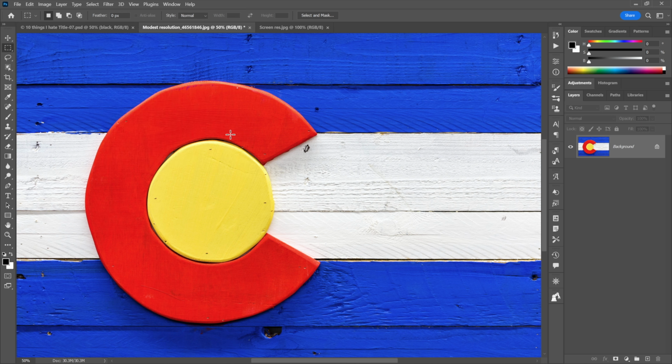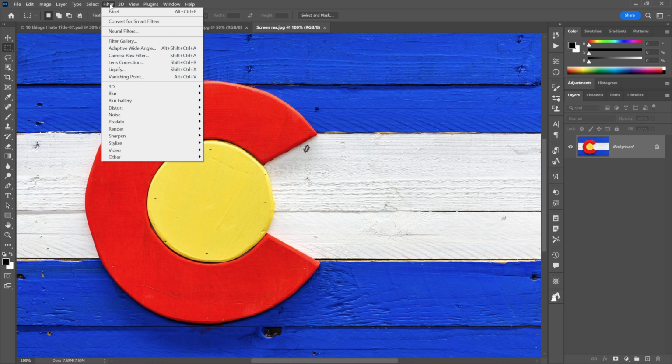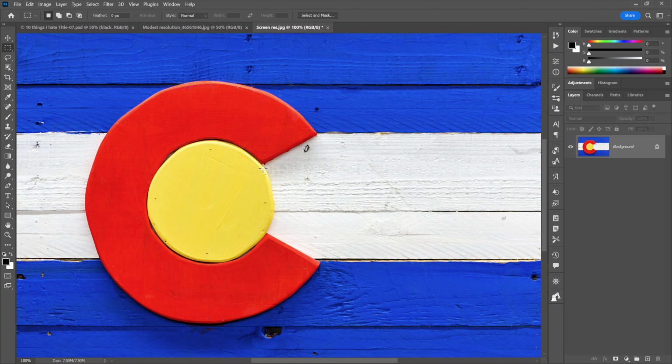And no, didn't see anything occur. Maybe just a little bit. This is before. Nah, I'm not even going to bother with after. I'll go to screen res so you can see. I'll just choose that first command now to repeat the last filter. And this time you can see it kind of goops things up. So it creates these mottled edges, which is kind of interesting given that that's all the filter does. There's no controls, there's no dialog box, but not that interesting, right?